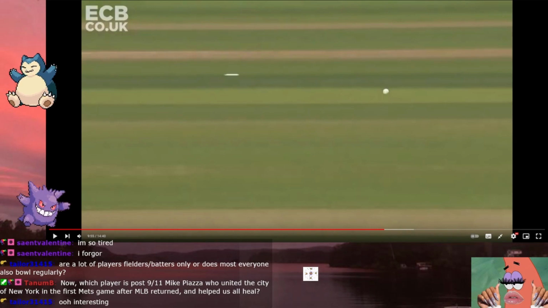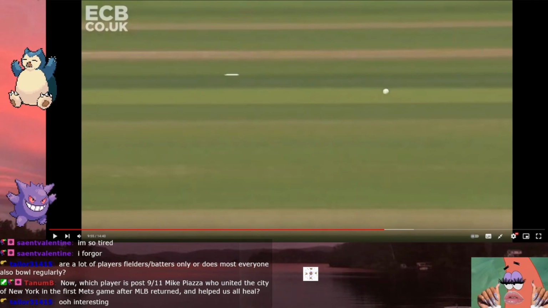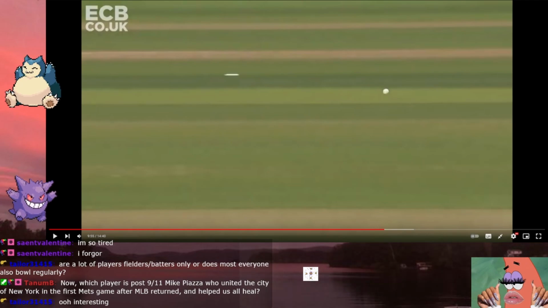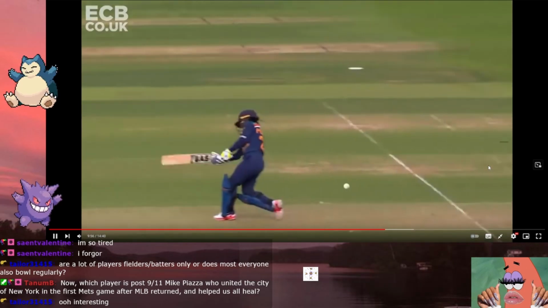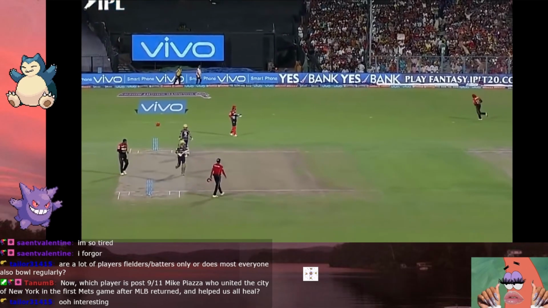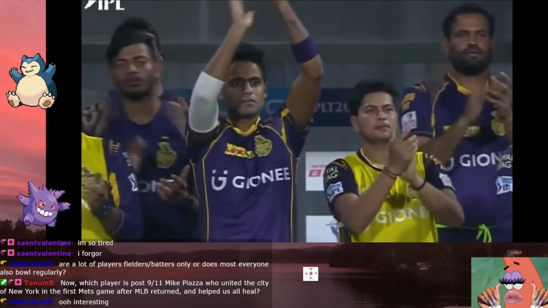And then outside of that is how much can you stack your team full of batters to score the most runs possible, because at the end of the day, runs win matches. So it's a fine balancing thing. And if you are watching a professional match, you're almost definitely watching a T20 match.